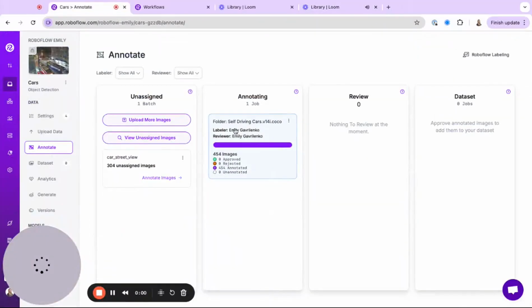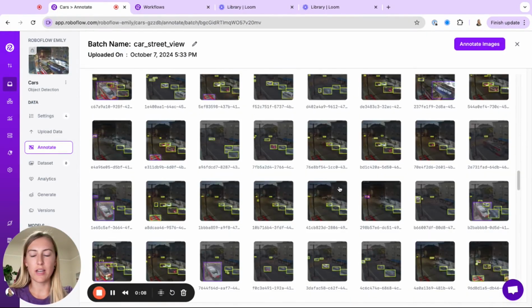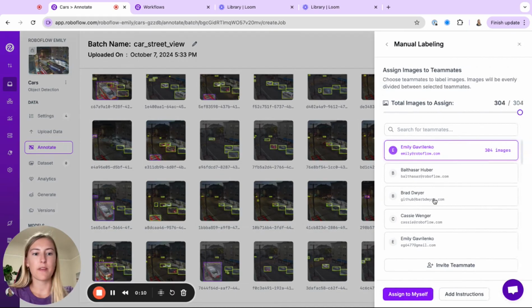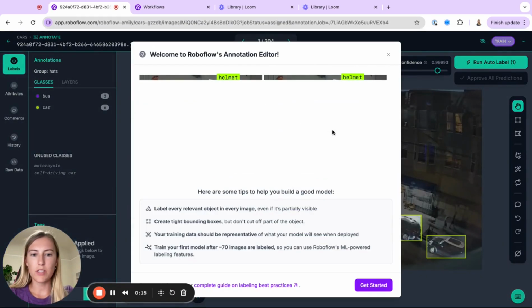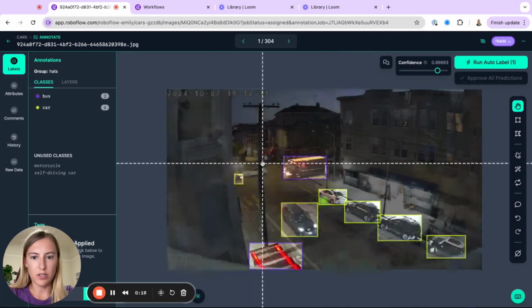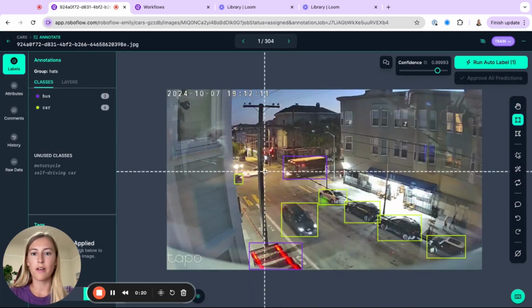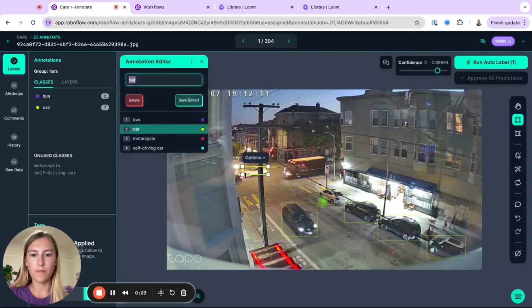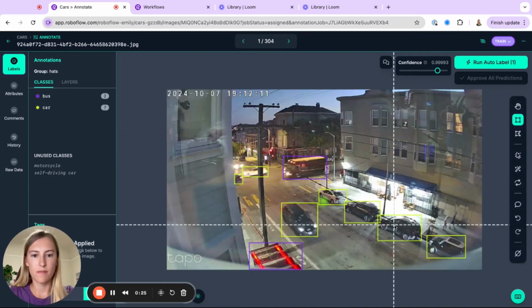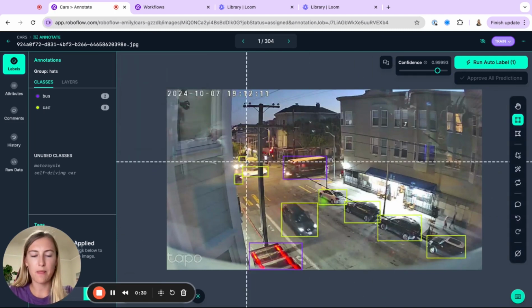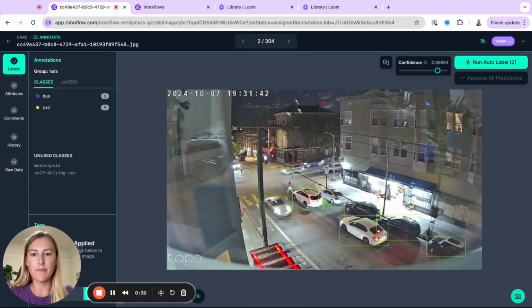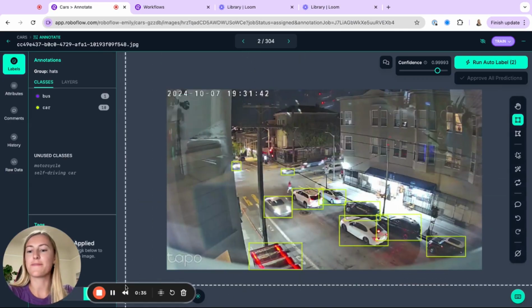Now that I've had my data collection workflow running for about a couple hours, I've collected 300 images that I'm going to go ahead and start annotating. So I'm going to assign them to myself, and then go through each image and make sure that the predictions all match. So as you can see here, it's missing a car. Clean up the label. And besides that, there's a sneaky one in the back. Looks good. I'll want to do that for all the images in the dataset to make sure my model is training correctly. We'll check back in a bit.